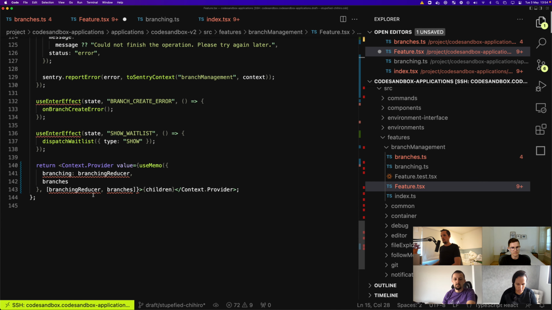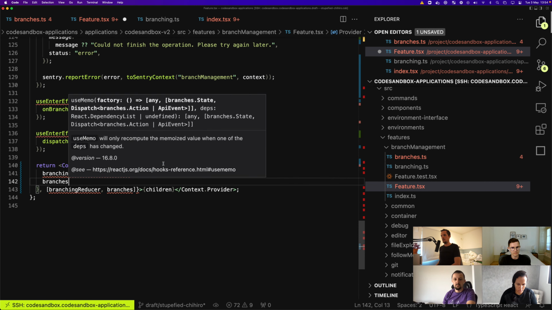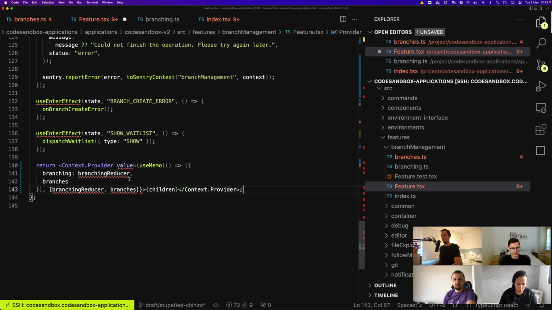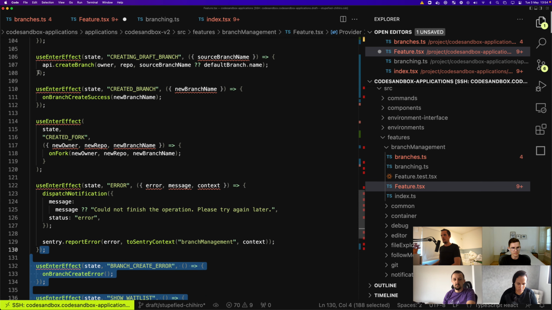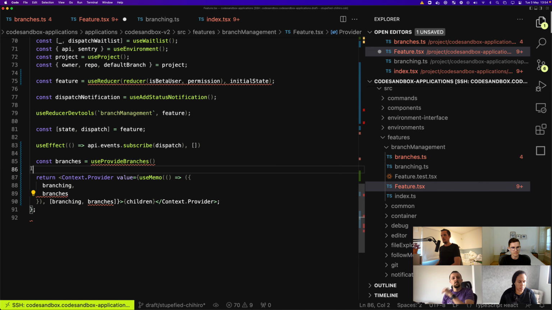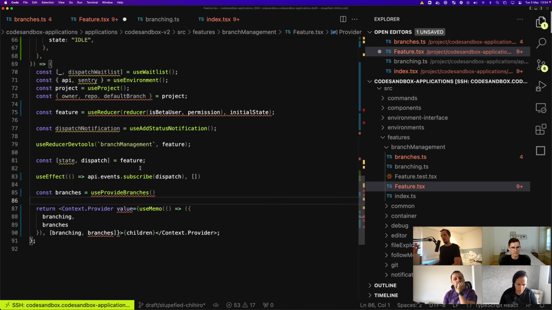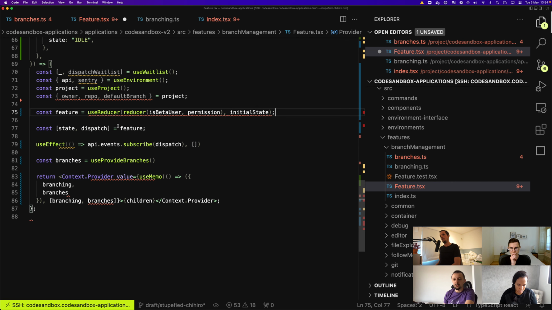Does it actually, no, use memo. That's like this. Yeah, so the way this would actually look like, maybe we can, you wouldn't have any of this. And what's kind of cool is that you would actually have dev tooling on the level of each sub feature. Which is nice. Again, very useful, I think.